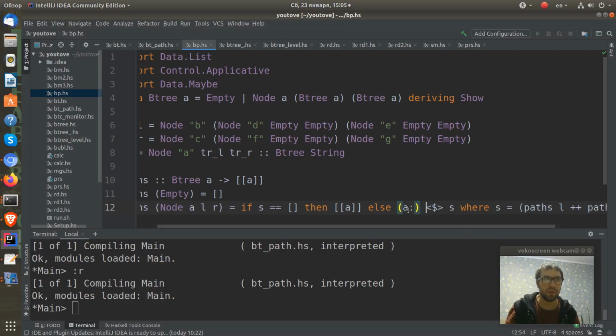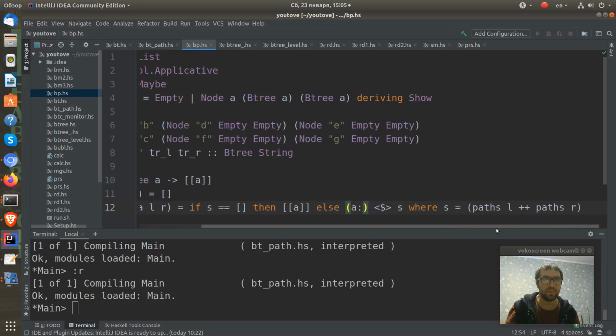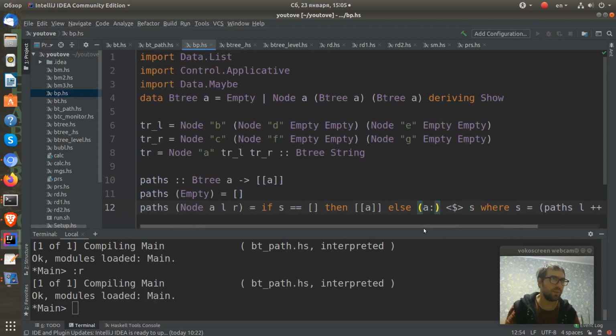We add A to every subpath, and we define our subpaths here. Okay, I think this should work.